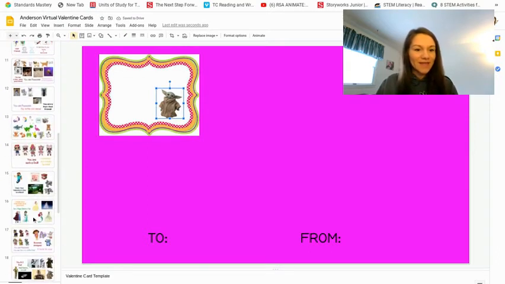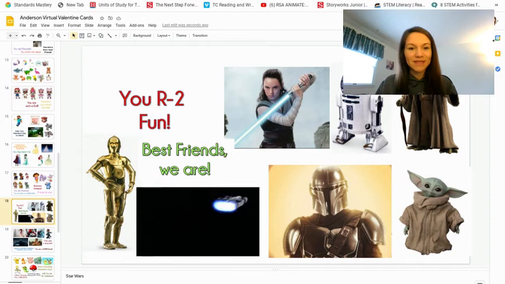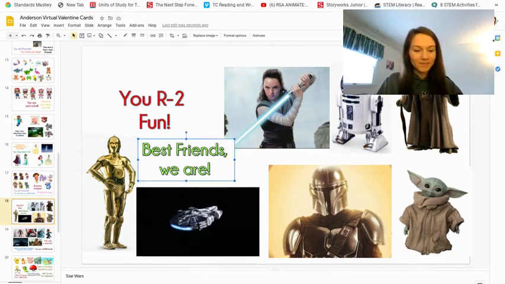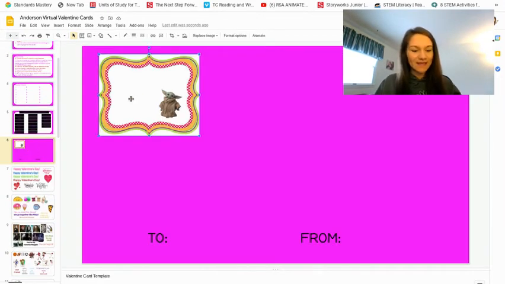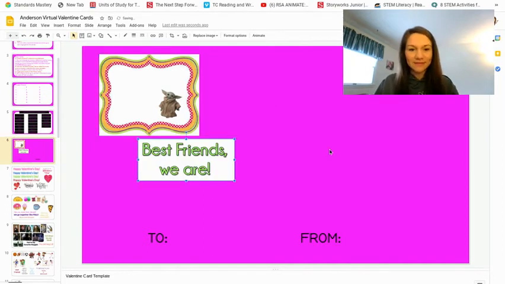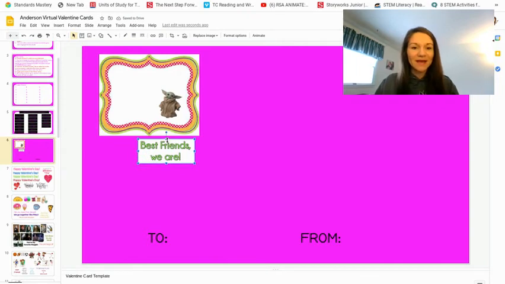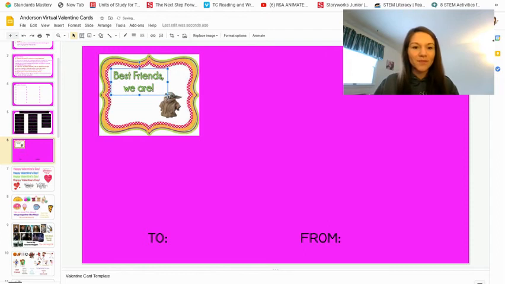All right, and then I'm going to go back to that page and pick a fun, cute little phrase. I like this one. Best friends we are. Okay. Back up to that slide 6. Control V. Or right click if you're using a mouse. You can do that. Gotta be careful when you're dragging these. You should see all 4 arrows when you want to drag. Otherwise, it just makes it bigger or smaller. Better get that out of the way of Baby Yoda. Go over a little bit more.